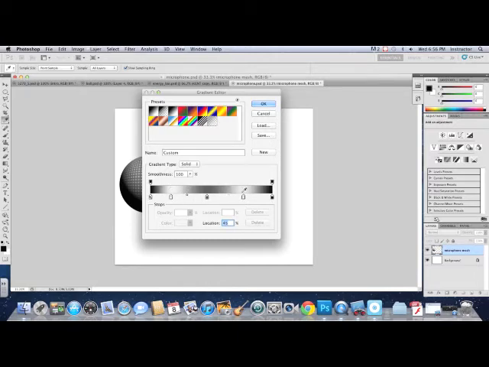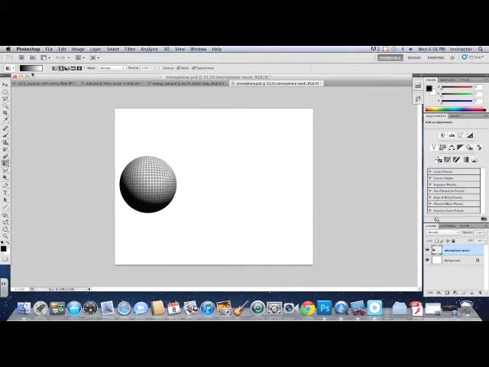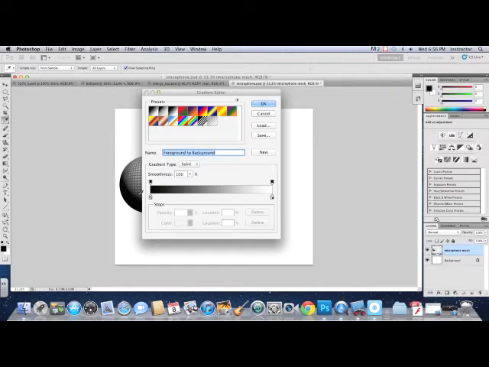You see how that almost looks like a piece of metal right there, just based off the gradient? Is anybody struggling with this? Do I need to review this? Okay, so you're going to go into your gradient editor. We're going to go black, light gray, dark gray, light gray, black. I've already got black, so I can leave that alone.